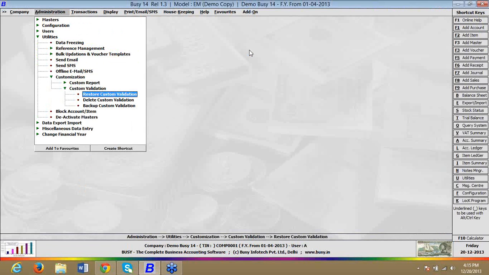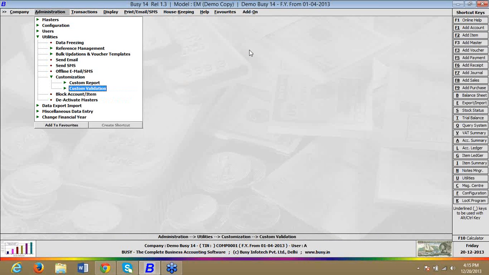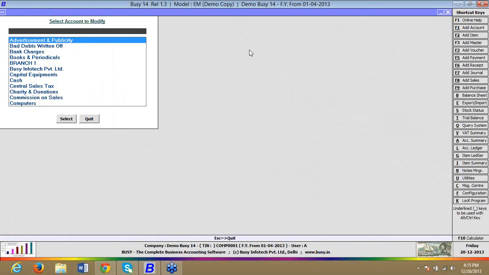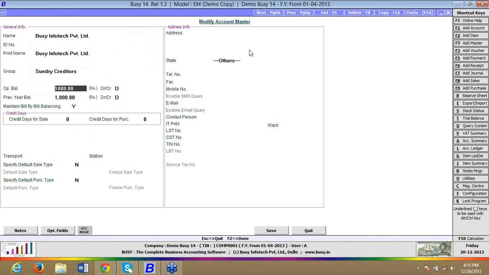We will provide a script file for that particular user, for that particular check and control. What can be the check and control? Let's say there is a party, and when you are saying it's sundry creditors, here automatically should come 30. I am putting it manually, but your requirement, I'm just giving an example, is that as soon as you select sundry debtors, it should come 30 and nobody should be able to change it. It should be frozen in red.